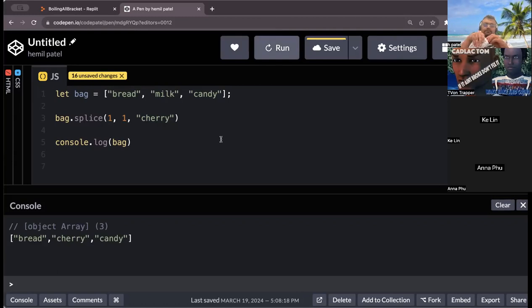There's another comma that needs to be there. And then this needs to be gone, and that's supposed to be a quotation. Okay, and now let's see. Yep, the cherry's added. It's number 1.